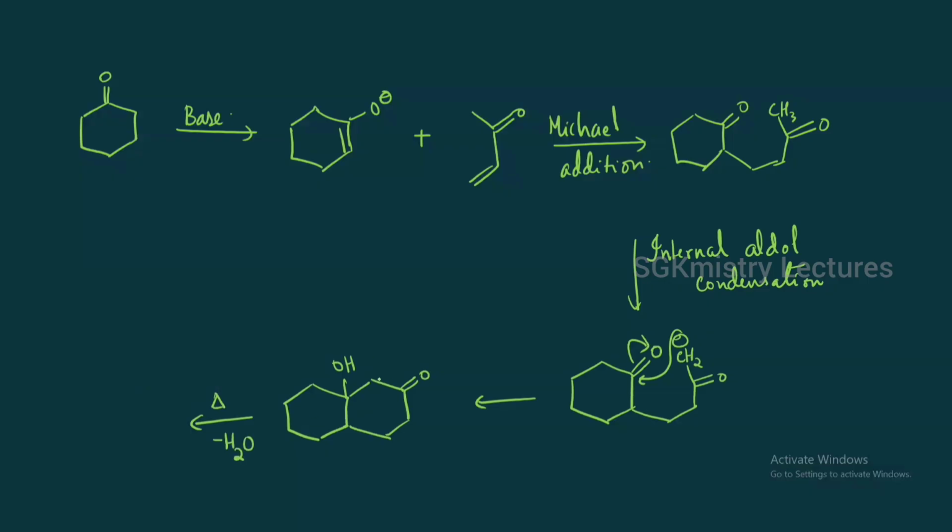Now what happens is, if it is heated, the water molecule can be removed off. So here there is hydrogen, right? There will be hydrogens that are present. So this can shift here. OH can be removed off. So here the fused ring system is obtained. Here there is a double bond that is present, and here there is double bond O, and in conjugation with the double bond O, you have a carbon to carbon double bond. Right. So this is how the Robinson annulation takes place.